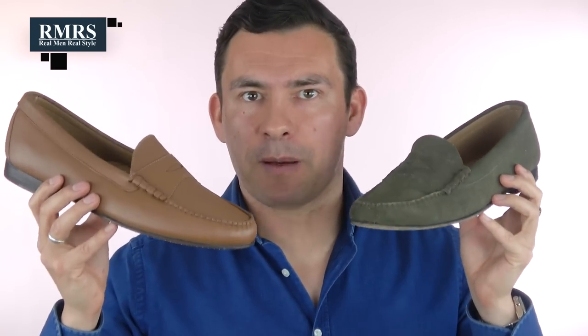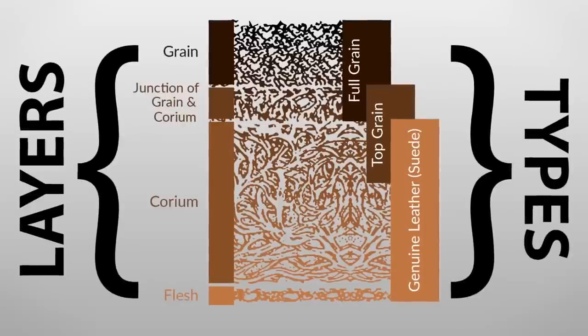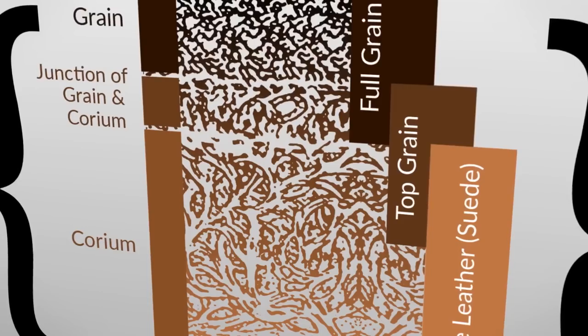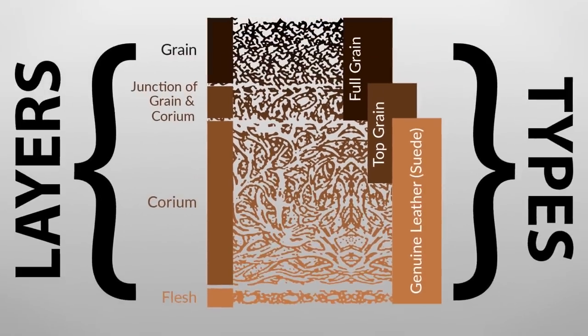Now let's talk about materials — what's the difference between suede and regular leather? Regular leather is more durable, people are used to seeing it, and in general it's going to be more interchangeable. However, if you want something that pops and brings a bit of texture, consider suede. What I like about suede is you can be wearing a very simple outfit, but the shoes speak for themselves — they'll stand out and make you look more stylish this summer.